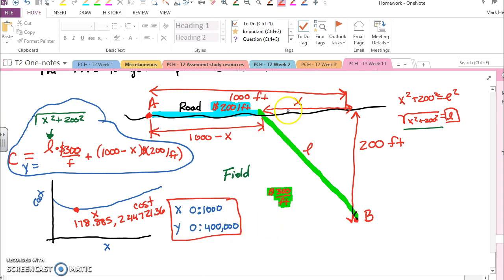And I can say that x, this distance, is 178.9 feet roughly. But we were asked in the problem statement, how far along the road. So we really need 1,000 minus that 178.9, which is 821.11 feet. That should be your final answer.